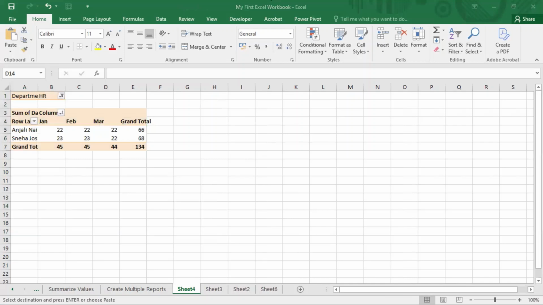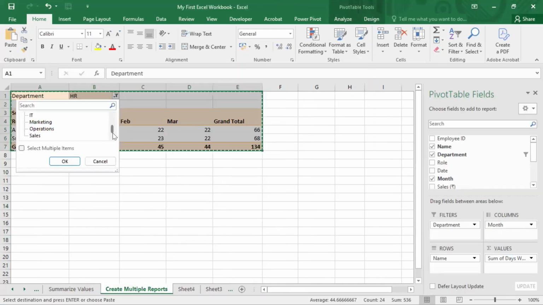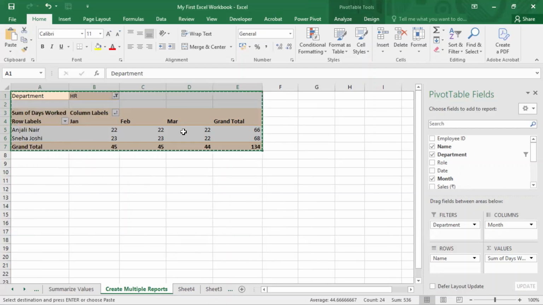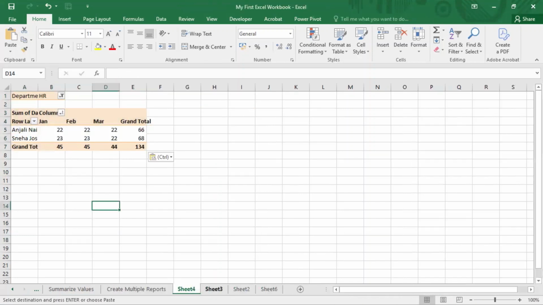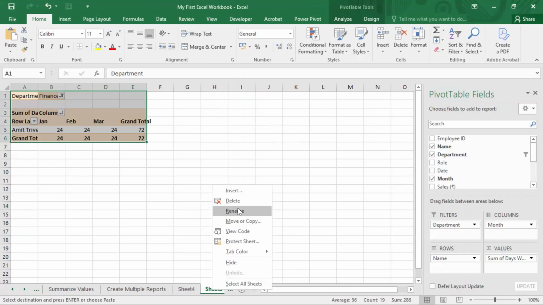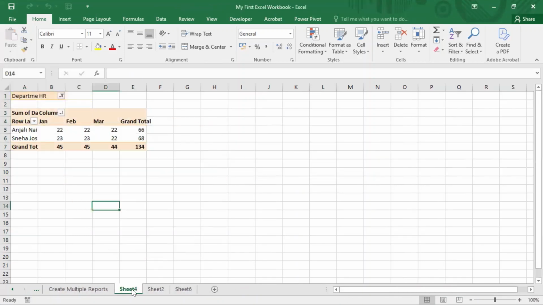So imagine that I have only 5 departments. Suppose I have hundreds of departments, or 60, 70 departments. How quickly would I be able to do it? Just imagine the number of sheets that I have to create for 60 pivot tables, one for every department. Every time I have to copy it and paste it to get a new report altogether.